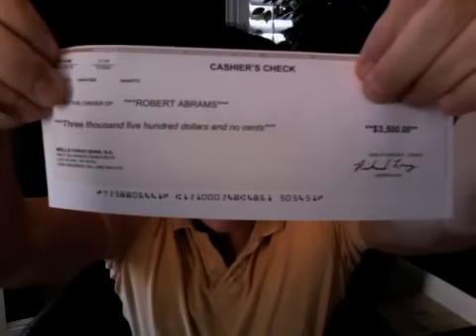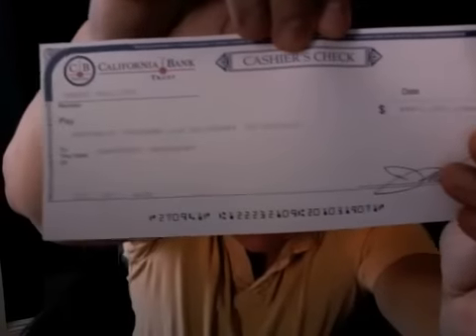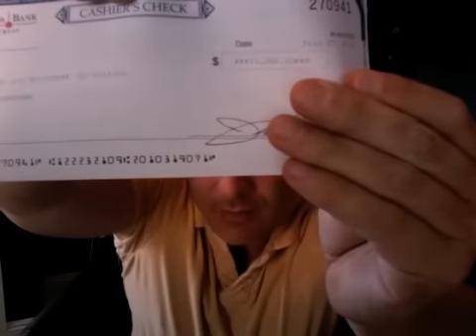This is our purchase order for our product and I'm going to show you this on camera. You can actually see $3,500 there — so that's one order. This is the second order from FedEx. I'll put it up in another envelope here with the purchase order. And here — I'm going to cover up the person's name — this one's for $12,000. You can see that right there, $12,000.